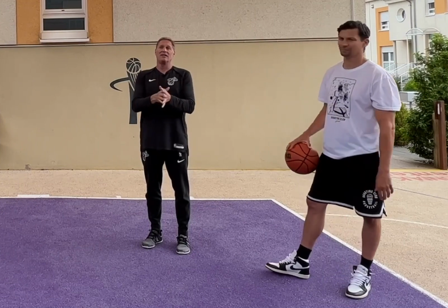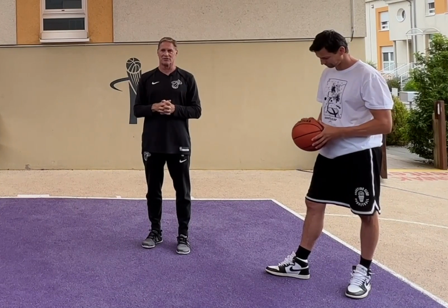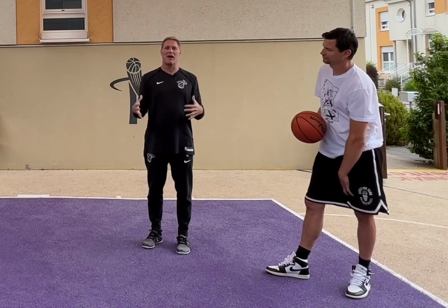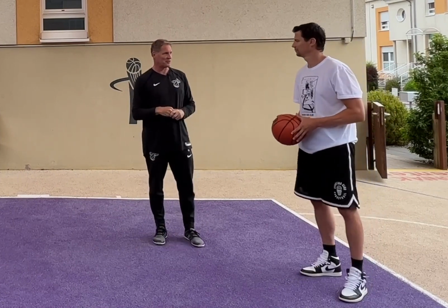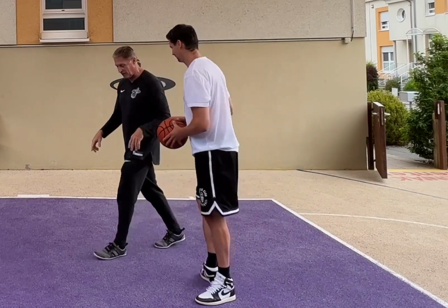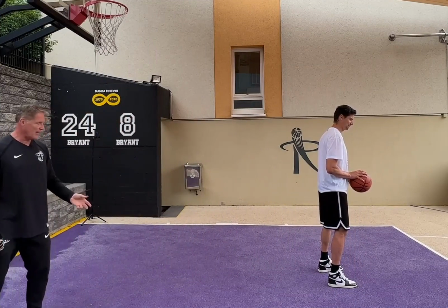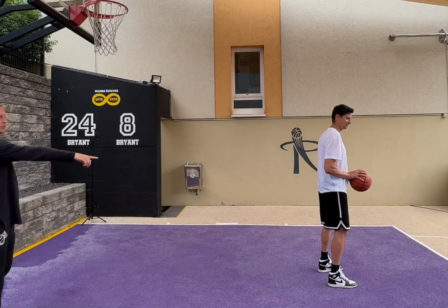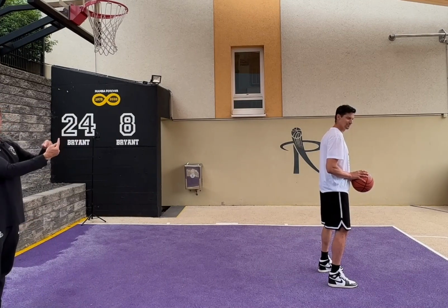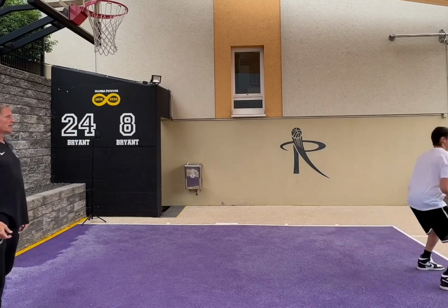Now, that being said, the other part, the big component that what I work on is balance, okay? And this is where we've kind of gotten well known in teaching people how to move as we do all these crazy balance drills. So we're going to do a simple one. Peter's going to start right here. You turn your back to the basket, Peter. You're going to take one dribble. It's kind of like that little jump turn that you have with your guys. So he's going to take one dribble towards the free throw line, then jump stop. Then he's going to turn 180 degrees, land, and shoot. Okay? So let's go ahead and see what that looks like.